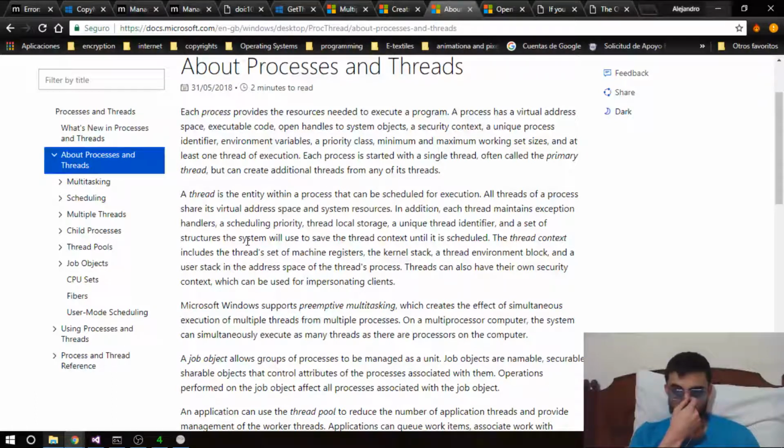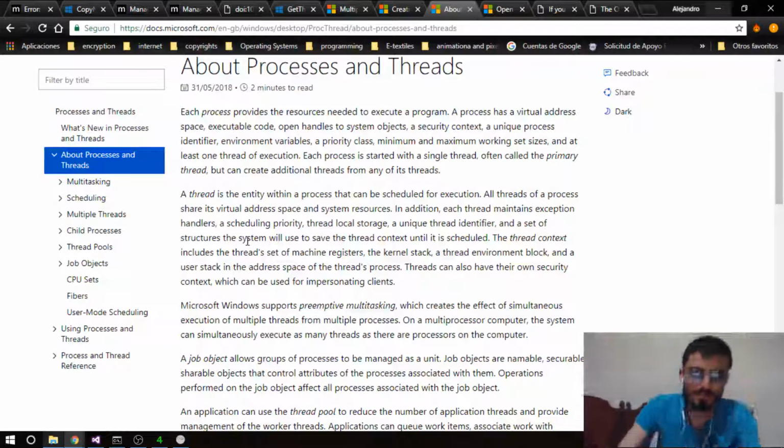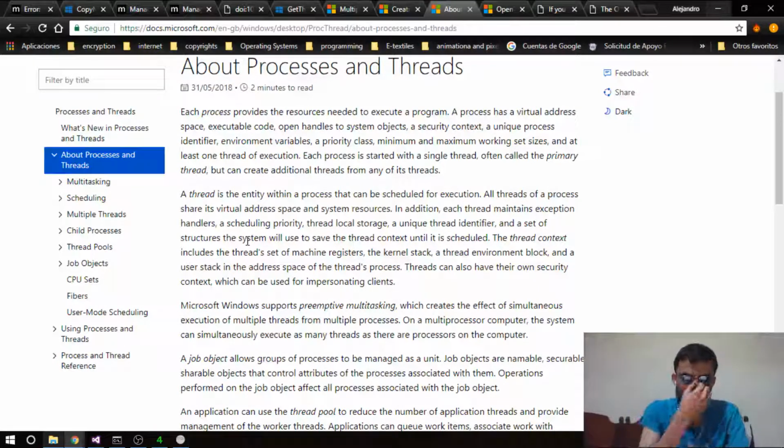Okay, so it gives you the whole context of where the thread is executing, like the registers that it's using, the kernel stack, a thread environment block.